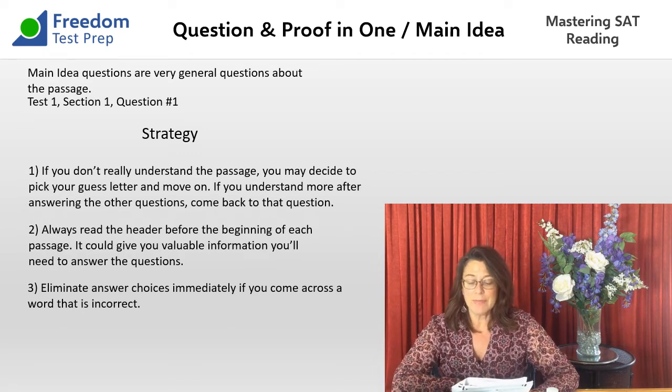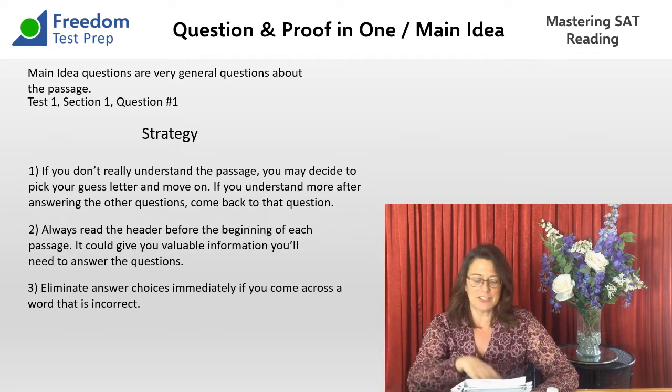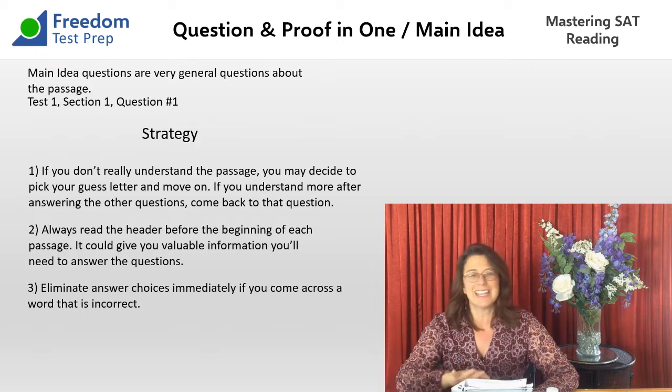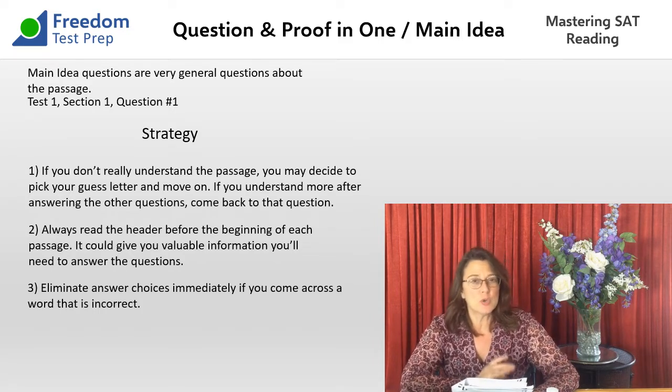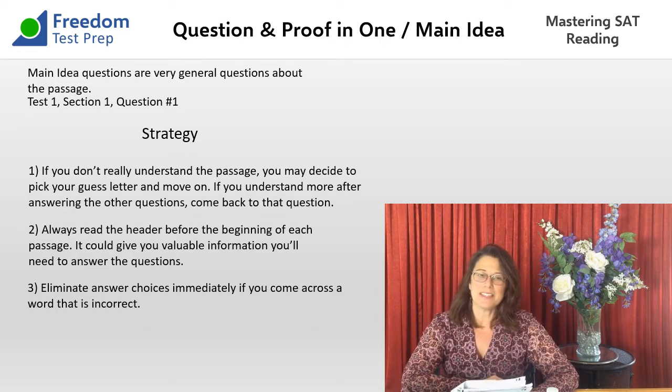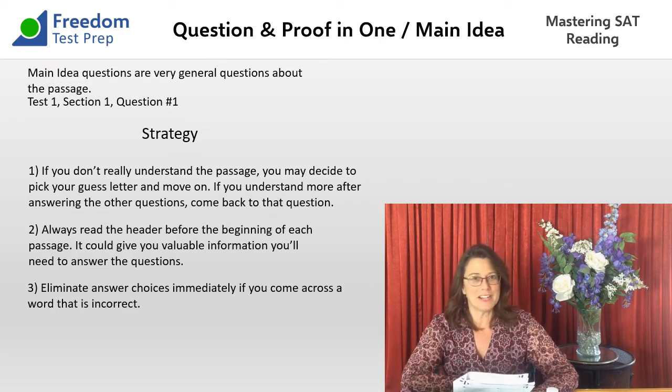C, one character reminisces about choices she has made. That doesn't seem right. Now, we haven't discussed anything about that, so I'm going to get rid of C. And then D, one character criticizes another character for pursuing an unexpected course of action. And again, there's no criticism here. So we have our answer, B. And even if we weren't sure of B, we know it's not A, C, or D. So B is the only one left. Good enough. We move on.